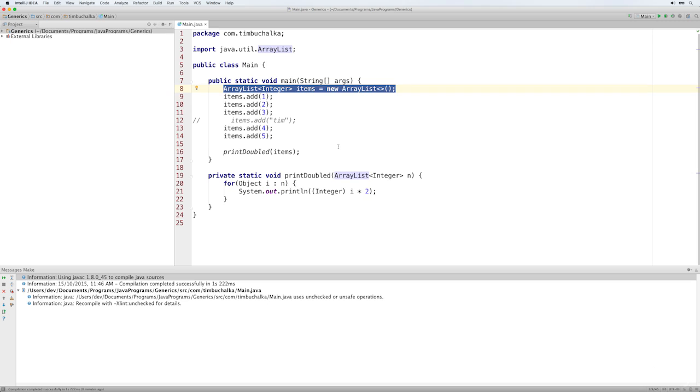But if you were using an older level of source code, as you saw I had 1.6 in use, then you will have to specify the actual parameter there. And again, using that without a parameter in the middle is called the diamond. So now we haven't got any errors and there's no warnings left.